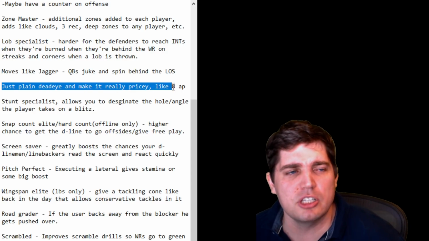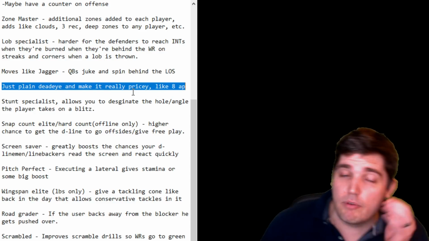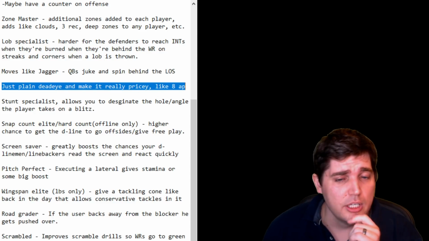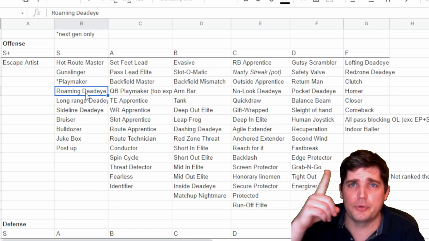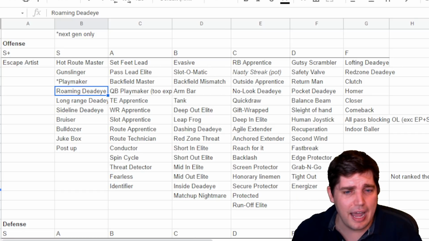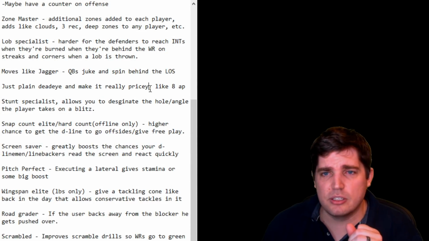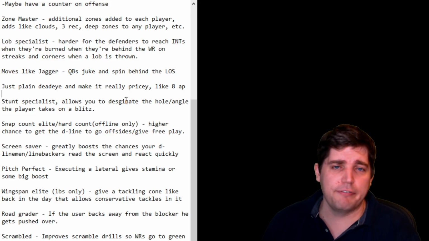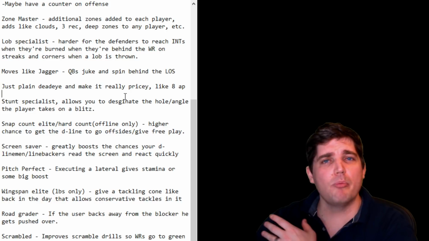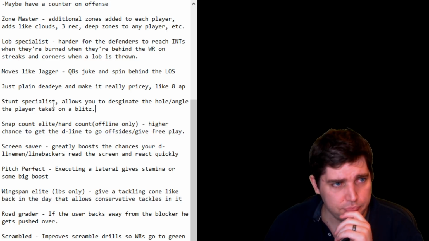Let me know in the comment section what you think about just a plain Deadeye that makes all your passes accurate, but make it like 8 AP. Get rid of all the other Deadeyes, right? Because people basically use the sideline, long range, roaming especially. All you have to do is take your finger off the trigger, then it's perfect accuracy. They use these Deadeyes to get perfect accuracy wherever. So make it incredibly expensive, and then, all right, you can have it, but it's going to cost a lot. But that's fine. If they want to keep Deadeyes, I don't mind that solution. Just a plain Deadeye that makes it perfect.